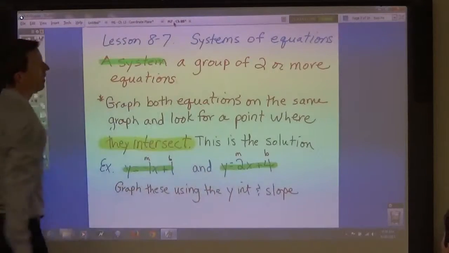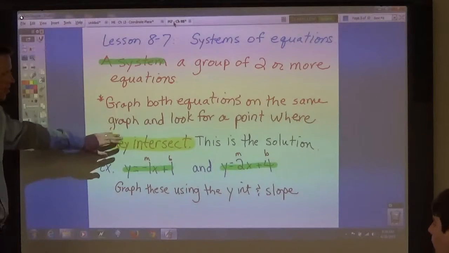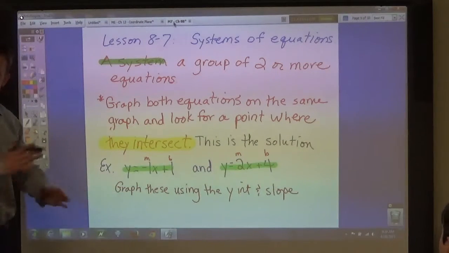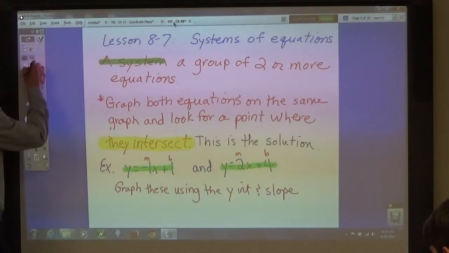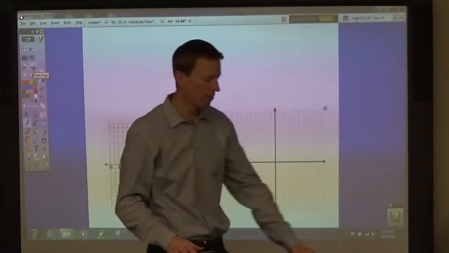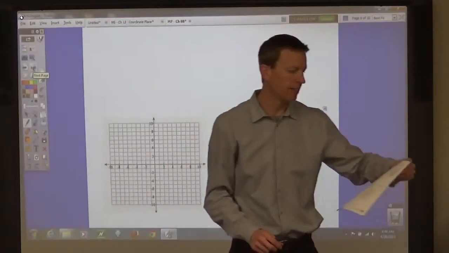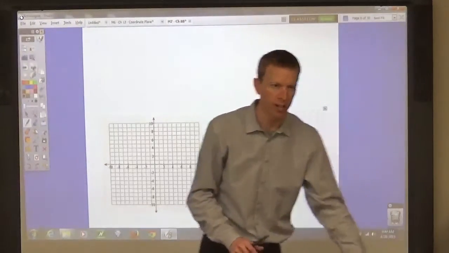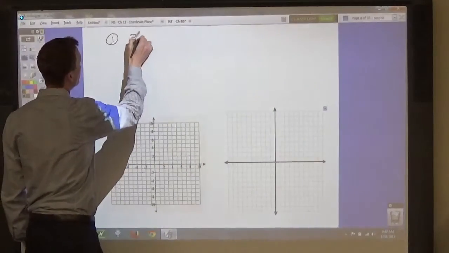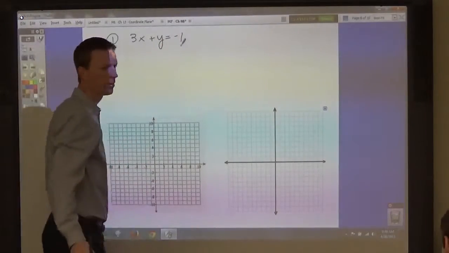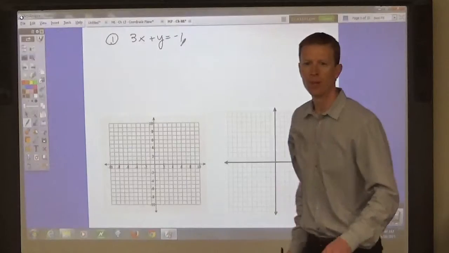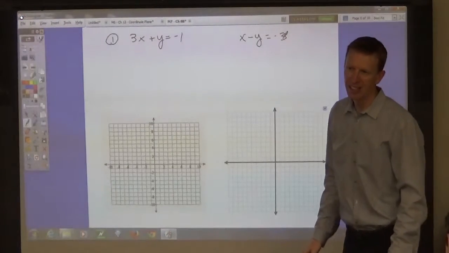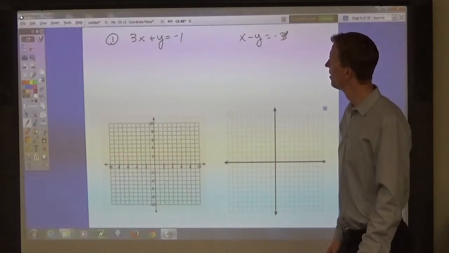Now, if we go back to what we're learning about today, we can do the same thing with any set of two equations. We can see if we can find a solution by graphing them. Okay? Let's take the equations that are given in number 1 on your sheet, on the reteaching side. Let's start with that one. 3x plus y equals -1. What's the other equation? x minus y equals -3. Now, they're not quite as easy to solve as the one that I gave you to start with, right?